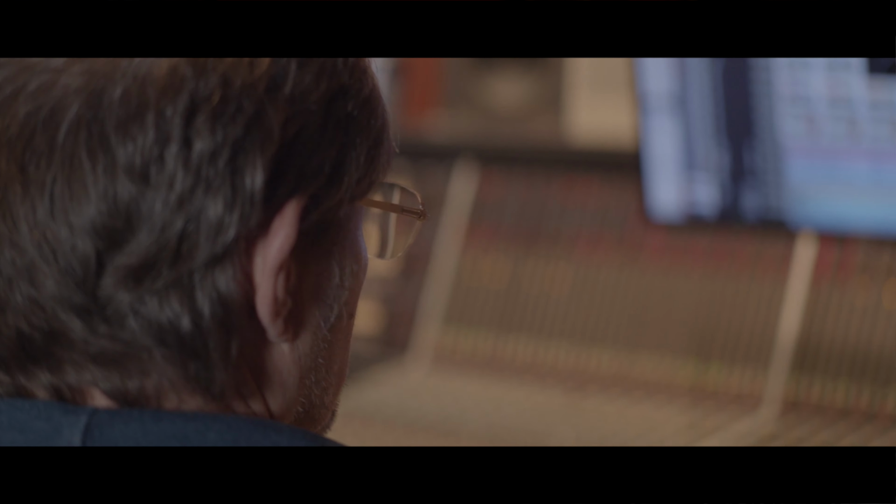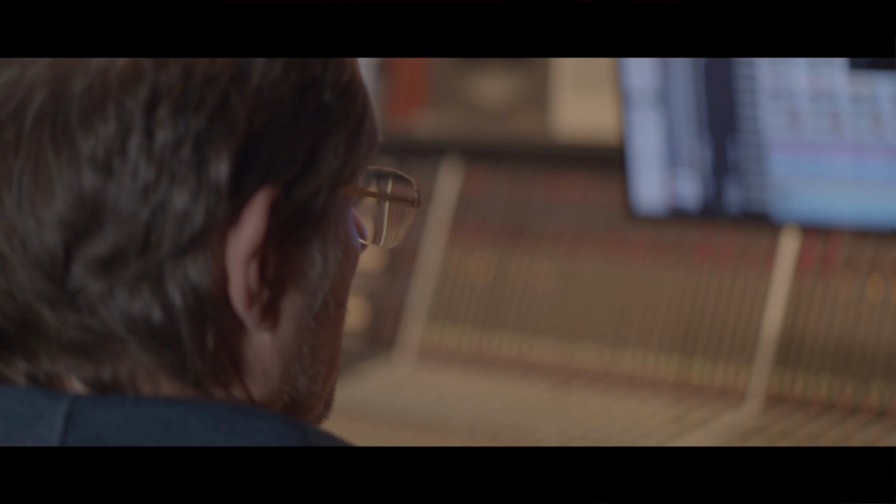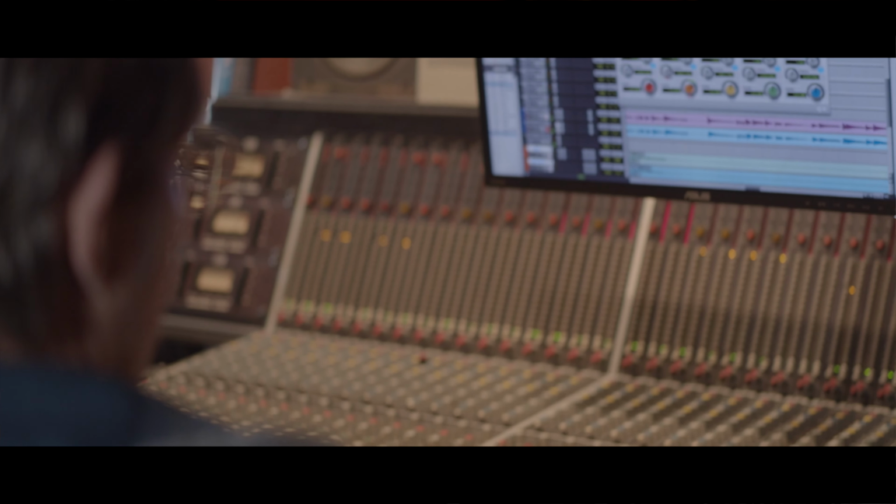It was built in 1987. As I bought it, I got the paperwork on it and it showed me. And it's an English console. It's all like Class A electronics, really just detailed hand built. It's some serious work going into this board. There were only 13 of these boards made. ABBA was the first one to get one, I found out.